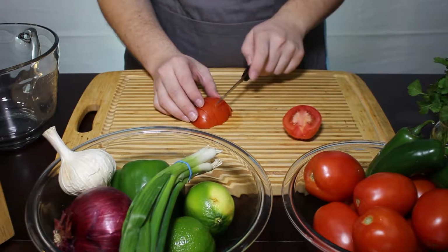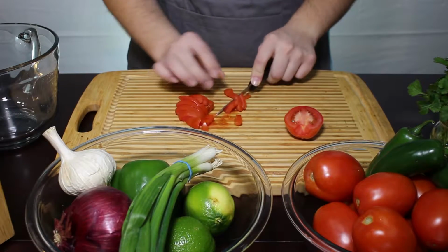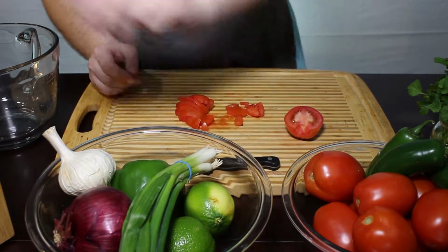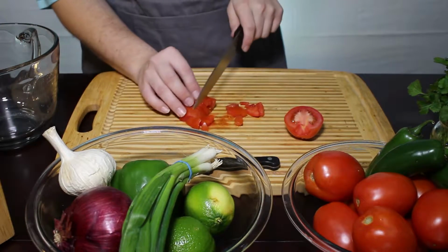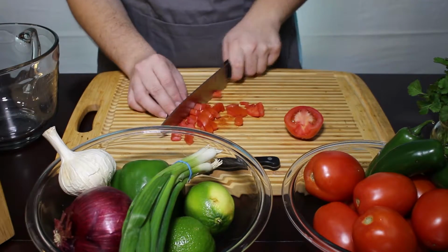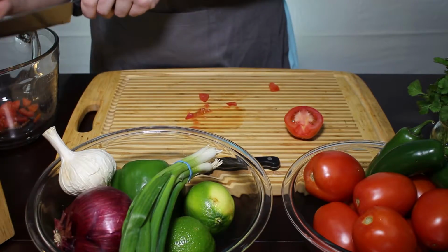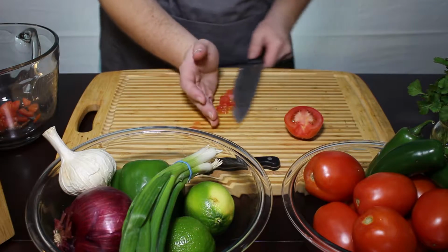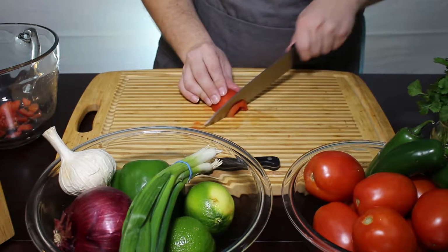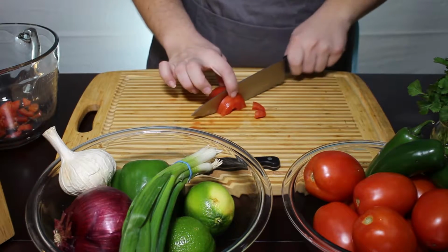If you cut them longways like that, then you can cut down through and cut them into small pieces. I'm going to go ahead and switch to a chef's knife to make a little bit quicker work of this. Okay, now you cut them into the size that you prefer for your salsa. If you like a hearty, thick salsa, then leave them a little bit chunkier. If you like a smaller, smoother salsa, I'd cut them a little bit smaller.